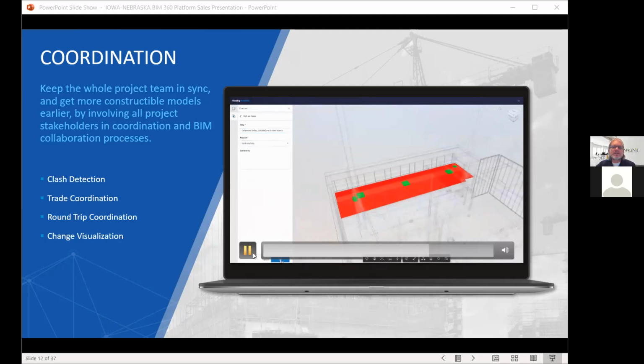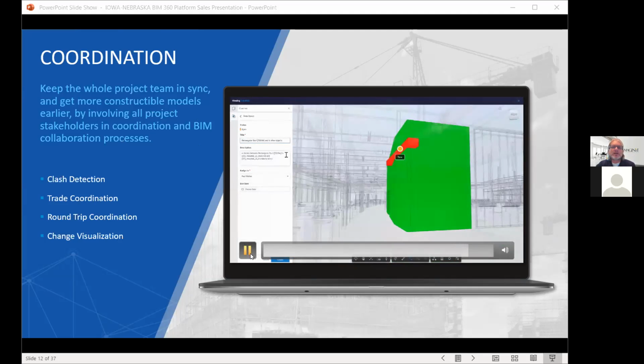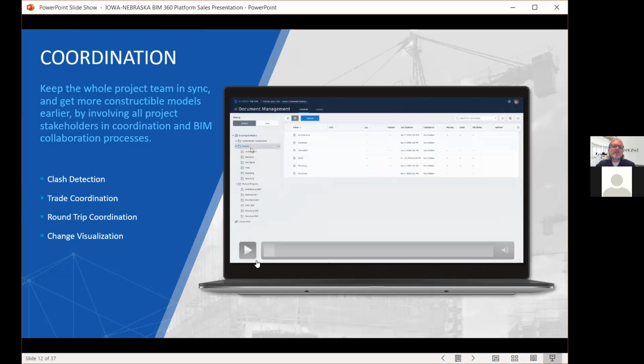And the interesting thing about this is if anybody has any experience with clash detection in any of the other design tools out there, such as Navisworks or Bentley's products, this tool uniquely does clash detection in kind of real time. So as the partners are uploading their models, the cloud is processing the clashes and giving you real-time vision of those clashes instead of having to manually run clashes in Navisworks or append a bunch of models together to try to find those clashes. The coordinate model actually does that in the background on the cloud. So it's no processing power on your computer. It's all done virtually, so it is very fast.